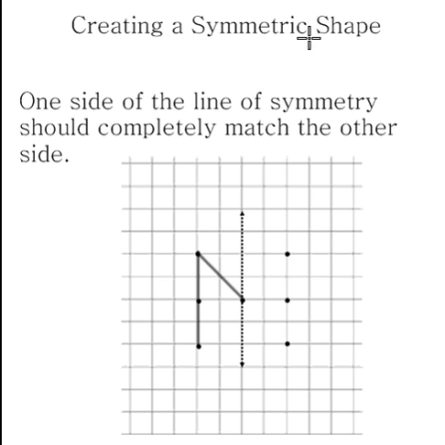Finally, creating a symmetrical shape. Here we have 1/2 of a letter. It goes up and then down. We want to create the same on this side to mirror. So if we folded it together, I would be connecting. So starting from here, I would go up and then I would go down. I have created the letter M. If I were to fold this side into this side, the points would match and it would be 1/2 of a letter M. Here is your line of symmetry cutting it in half. I can't go east to west because those lines of symmetry would not match.